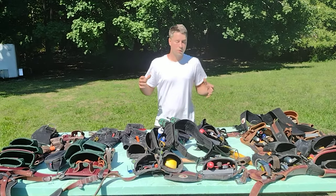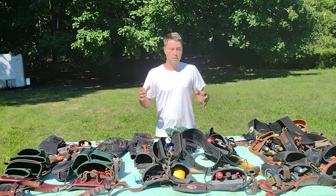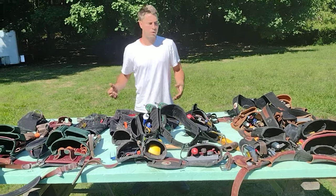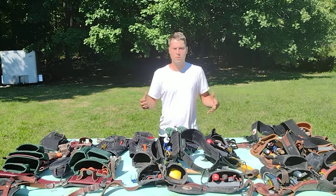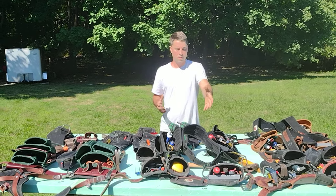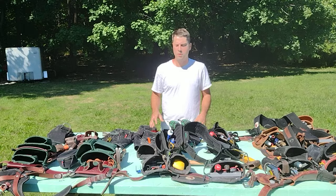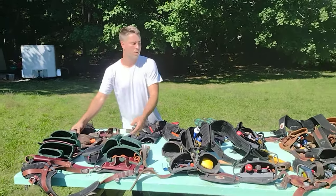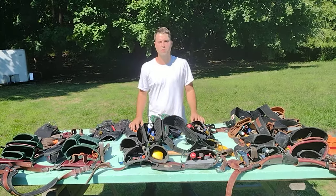This is about $2,900 total in belts — nobody needs to spend that much, and that's why I'm doing this. Hopefully you can save some time, research, and money. Don't be afraid to drill holes in your own belt and spend 60 cents on Chicago screws, or cut up a $15 leather belt to get the setup you want. I hope this helps, saves a couple bucks, and maybe introduces you to some stuff you didn't know existed — like the black ladder shorts or a $15 setup that's actually pretty durable.